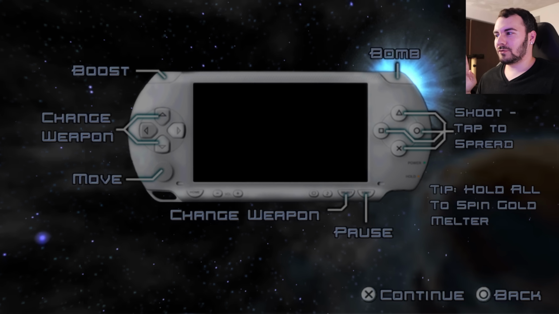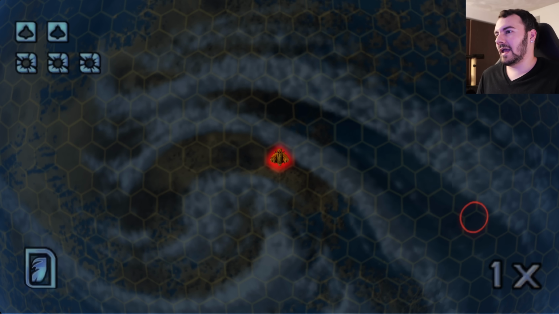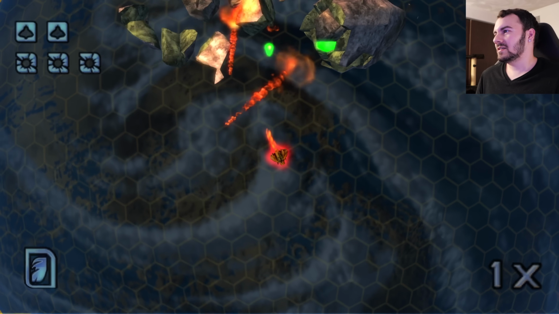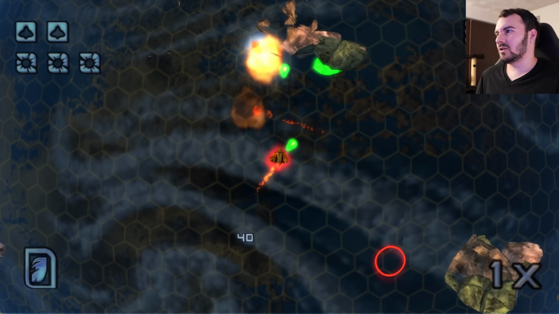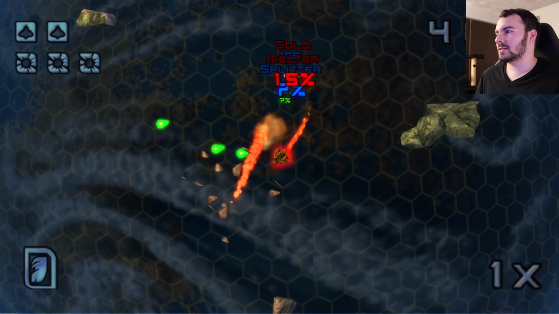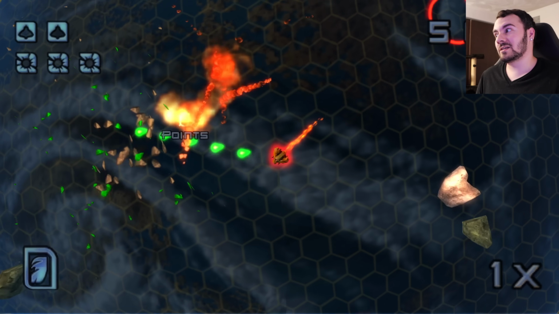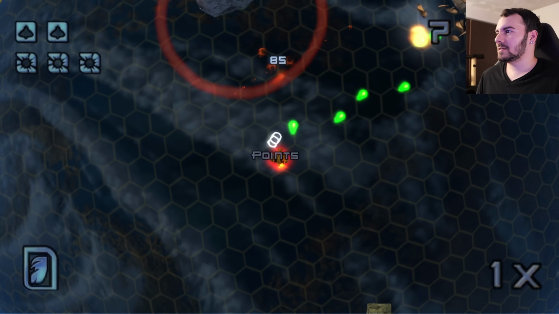Unfortunately, I don't think there's going to be any getting around this because the face buttons on PSP, you need to use that to actually shoot. Since this is just a straight emulation job, they didn't remap any of the buttons. So you still have to use the face buttons, which kind of sucks. So I feel like not many people are going to want to play this. But it's still really cool to see, and it looks nice.